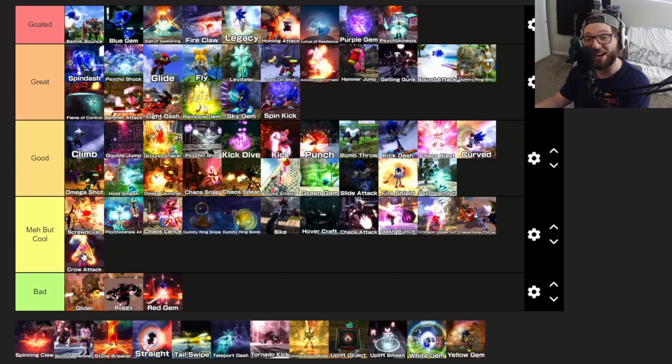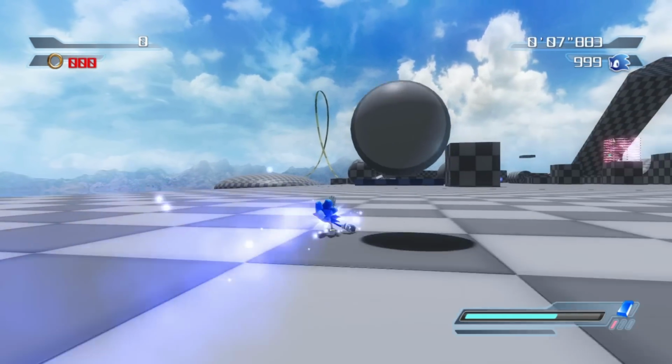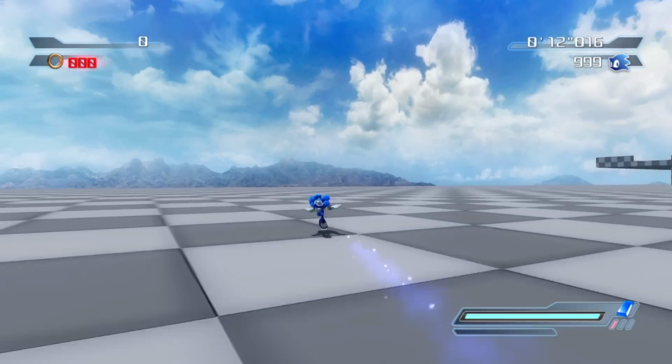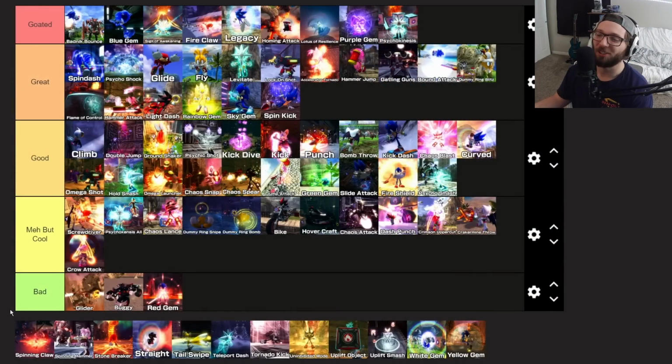Now, why is the crow attack in Meba cool, but the spin kick up in great? Because Sonic has the blue gem. And that is the reason, because you can maintain your blue gem speed with 2 spin kicks, which allows you to refill your action gauge and use the blue gem again, so you can literally blue gem spin kick indefinitely and maintain your speed the entire time. Spin kick's great.